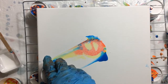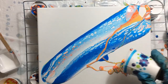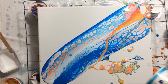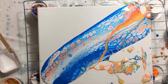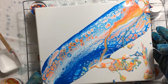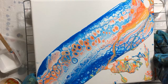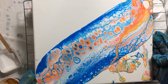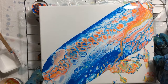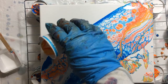This is what I'm gonna do. I'm gonna go all the way over here, and I'm gonna go. Ooh! I lost some of my paint. I did. I lost some of my paint. I went too far. I am liking this. This is looking good. Okay, so let's tilt a little bit. I don't want to tilt too much because I don't want to lose my cell structures. Okay, so let's go ahead and do a ribbon pour here.